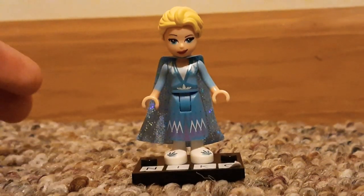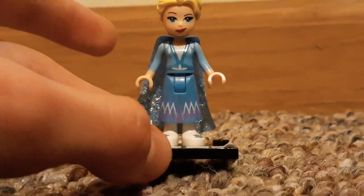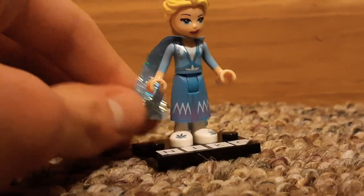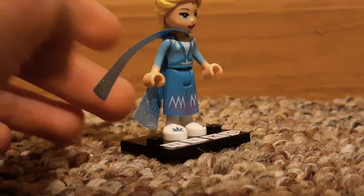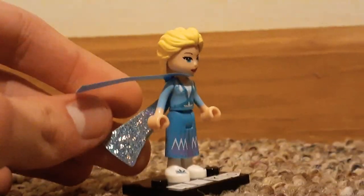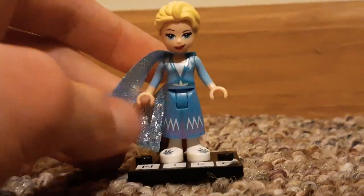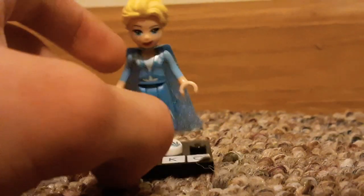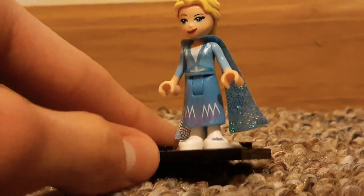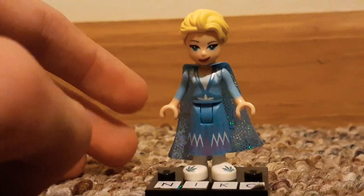But here's Elsa. She also comes in the jewelry box set, but that's definitely not as great a set. But you can see she has this pretty cool cape. Of course, it's the mini doll cut, though, so it doesn't fit on a minifigure. But it's got some glitter, I guess a little bigger than glitter, so I guess I could pass. I don't like glitter. But you can see the printing on her dress, and the shoe printing is cool. Of course, the torso is great.